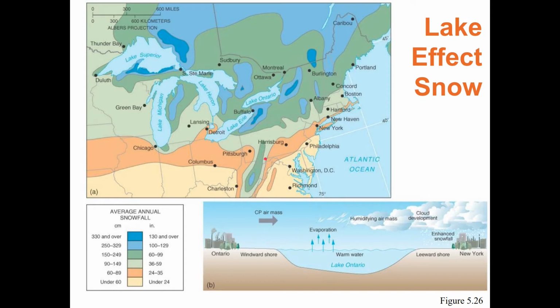Oh, and then right here, those are the Appalachian Mountains. Slightly higher, so the air gets lifted up a little bit more, so you get a little bit more condensation, a little bit more snowfall as the result of what's called orographic lifting, which we'll talk about later. Long story made short, the air runs into the mountain, it gets lifted up, you get rain. So these right there, that's lake effect, because they're on the downwind side. Right here, there's no lake, right? But there's higher snowfall, and the high snowfall is because of the higher elevation from the Appalachian Mountains.